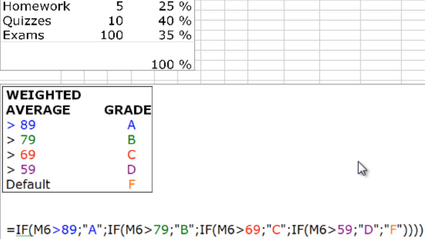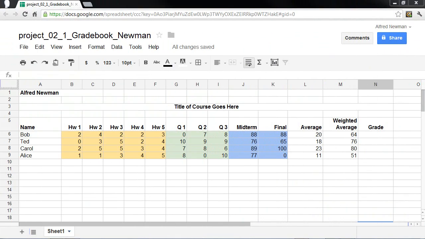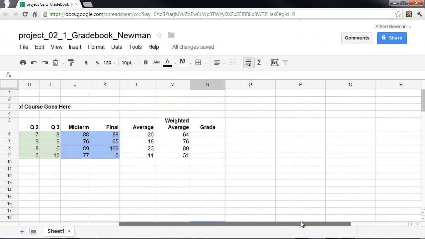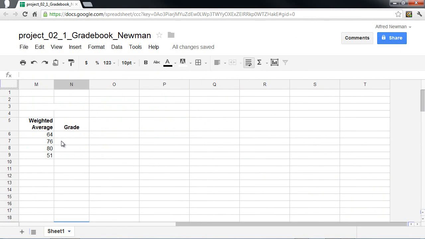Now note for that last condition, you don't really need an if condition test because obviously if none of the prior criteria have been satisfied, the default label of F applies. So let's build this out. I'll move the reference guide over to my other screen. And I'm also going to scroll a little bit to the right here just to open up a little bit more viewing space so you can watch the build out on this formula. In fact, let's just isolate the weighted average calculation. Remember, we always start with the example entry in the first row of a table and then generalize downwards.